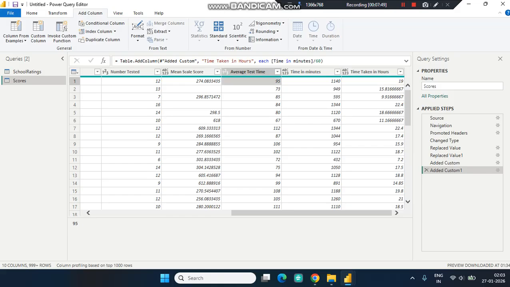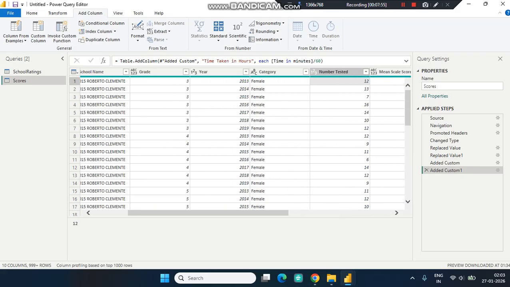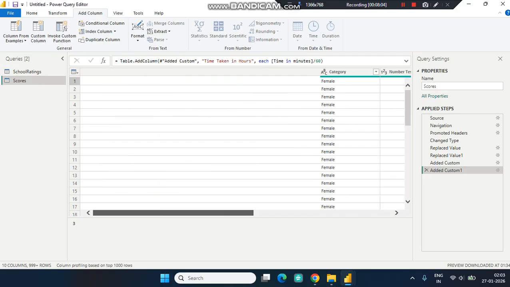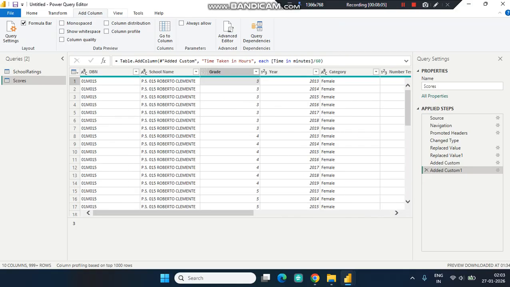This is the average test time, this is the number of students tested, the year was 2013, and the grade was 3. So this is how you add a column.